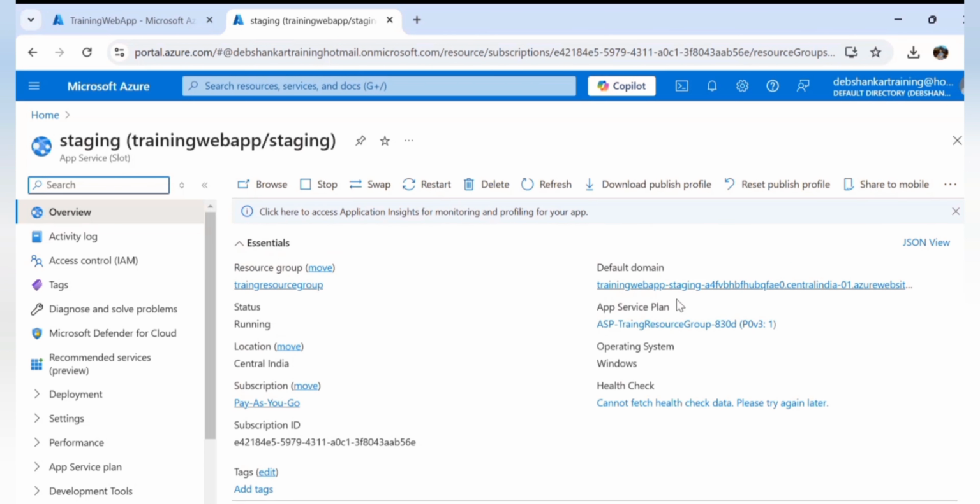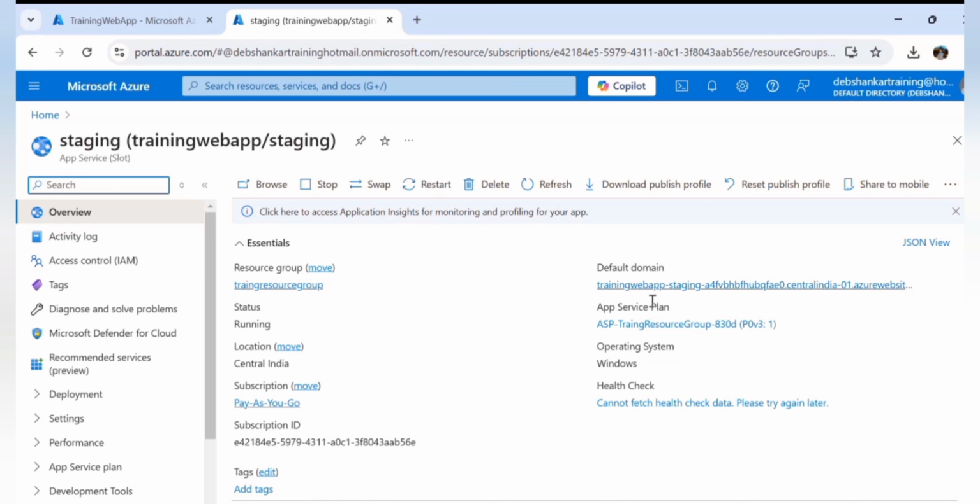It is loading. By default, the URL name of the staging is training web app dash staging, then a GUID, then Central India 01, which is the name of our region, then azurewebsites.